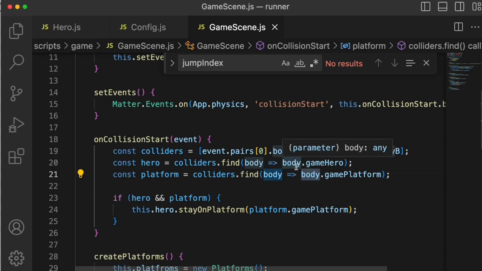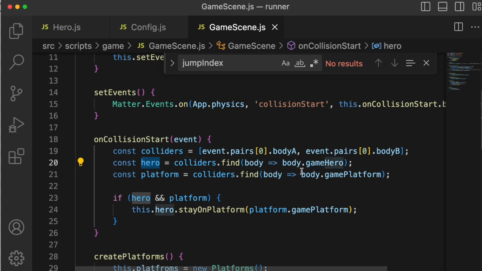As you see here, I will find the hero by checking if this body has the gameHero property in its properties, or I will find the platform by checking the colliders to find an object that has the gamePlatform property.